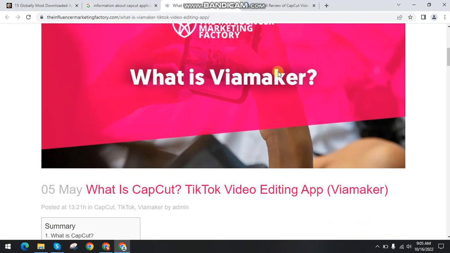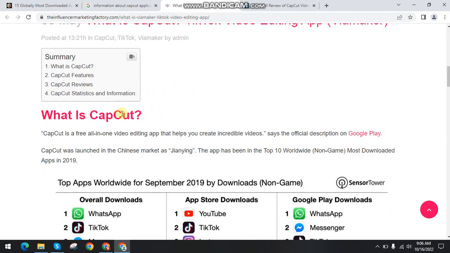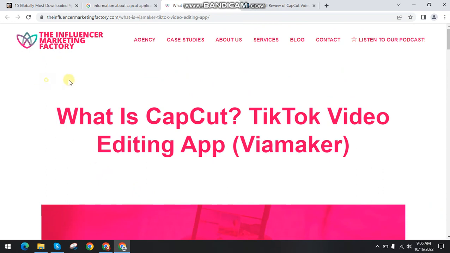No, it shows CapCut. What is CapCut? TikTok video editing app. VMaker summary: CapCut features, CapCut reviews, CapCut status and information. If you want this information, you can visit this website.